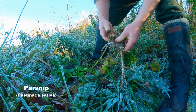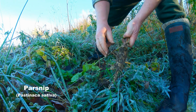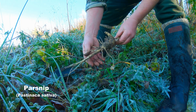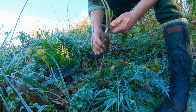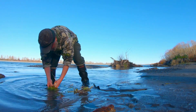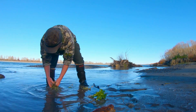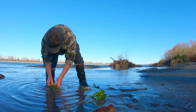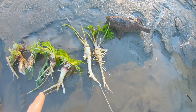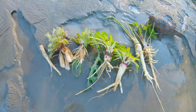So that's a proper parsnip, just like you buy in the shop. I don't always eat the leaves, I'll keep some of the younger ones. They're a bit nutty, reasonably tasty. And that'll clean up to be a lovely sweet parsnip in tonight's soup. Where's my thistle root? Here we go. That's 2 parsnip, 2 evening primrose. You can see that little pink band around the top of the root, and 2 small bull thistles.